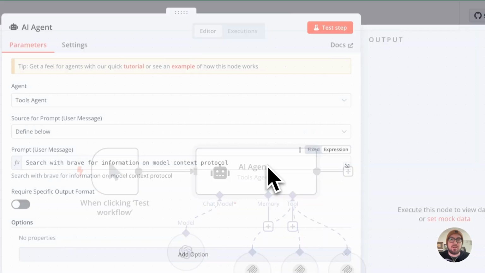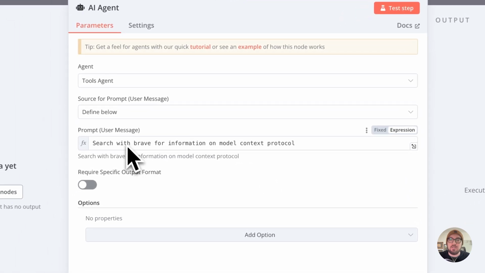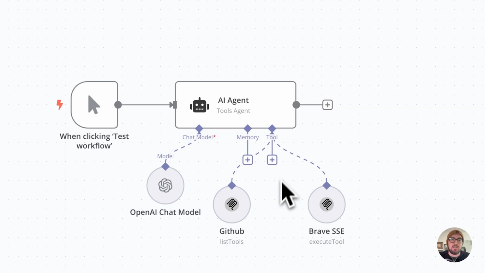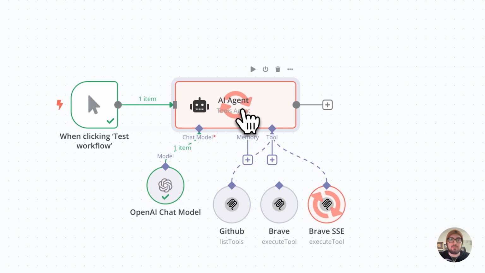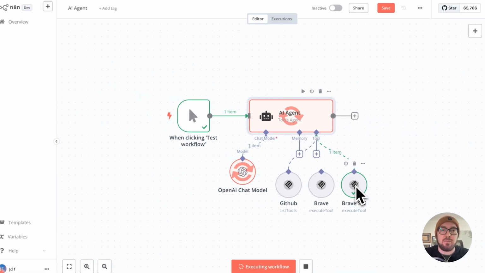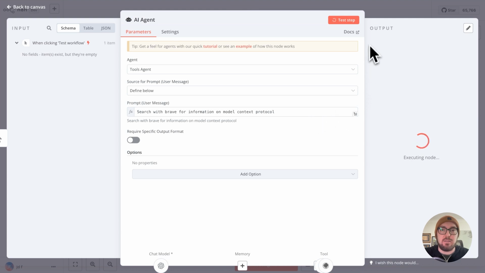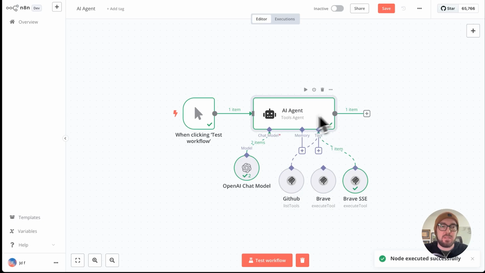And now if we try and search, we should be able to select both these. We're going to go ahead and delete this connection though, because I just want to see if this one will run. Cool. And now we already know that it's going back and pulling back that information. And we'll see what the output is. Cool. And now that that is complete, we know that it worked.